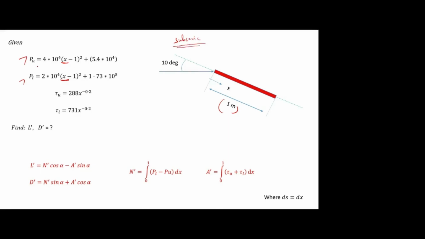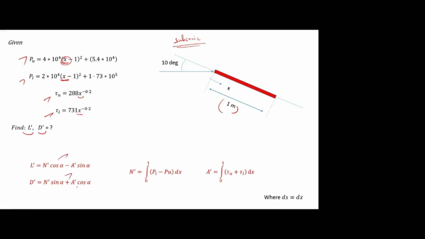Okay, so the pressure term has the x in its equation. That means the pressure is varying along the x direction. Instead, if they had given, for example, 1000 here and 2000 there, a single value, then it is constant. That means supersonic. Okay, so here the pressure is variable, shear stress also variable along the x direction. So using this pressure and shear stress, we have to find L and D.